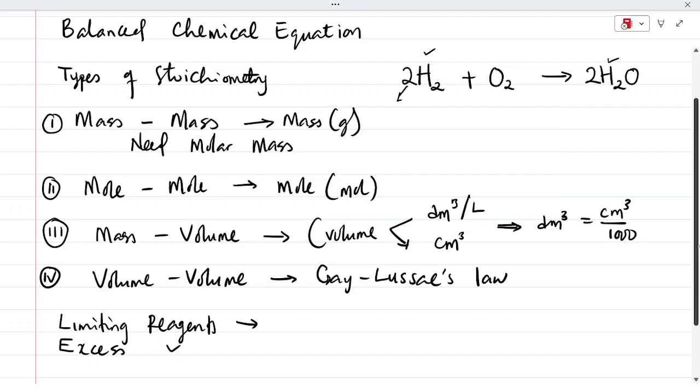So when it comes to volume, like I've tried to point to earlier, volume deals mostly with gases. So when it comes to gas, you can calculate it for mass. In that case, you'll be using the molar mass, or you can calculate it for volume. In that case, you'll be using the molar volume. Using our model equation, let's say you wanted to calculate for the mass of hydrogen.